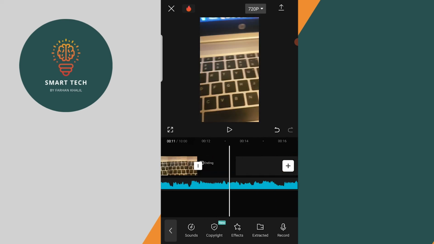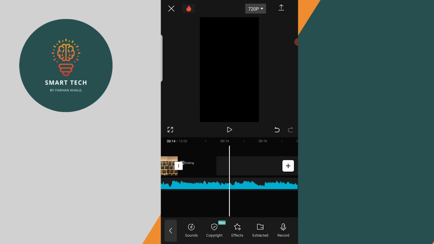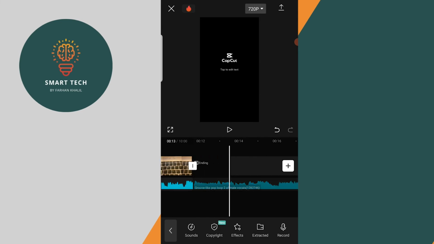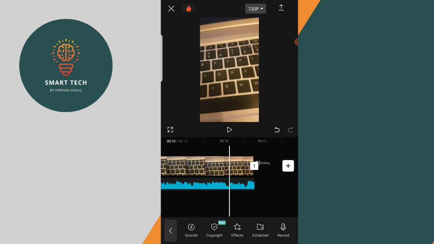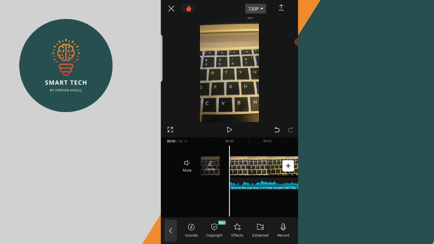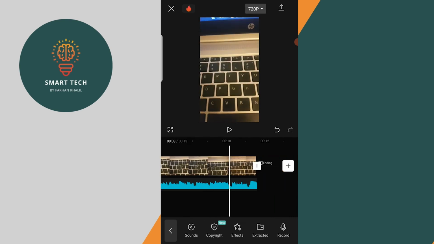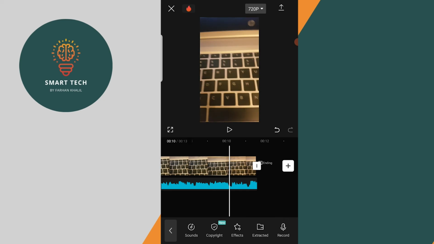Once it is done, you can cut the sound over here and split it, and then the rest of the sound you can delete so that it won't create an extra timeline to the video. Right, so that's it. That's how you can add a sound or add music to your video clip in CapCut.